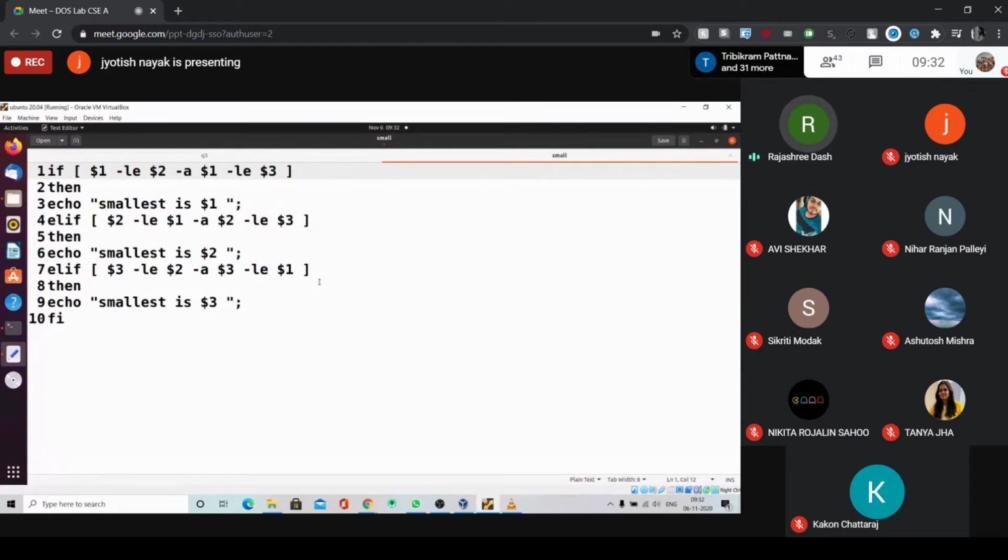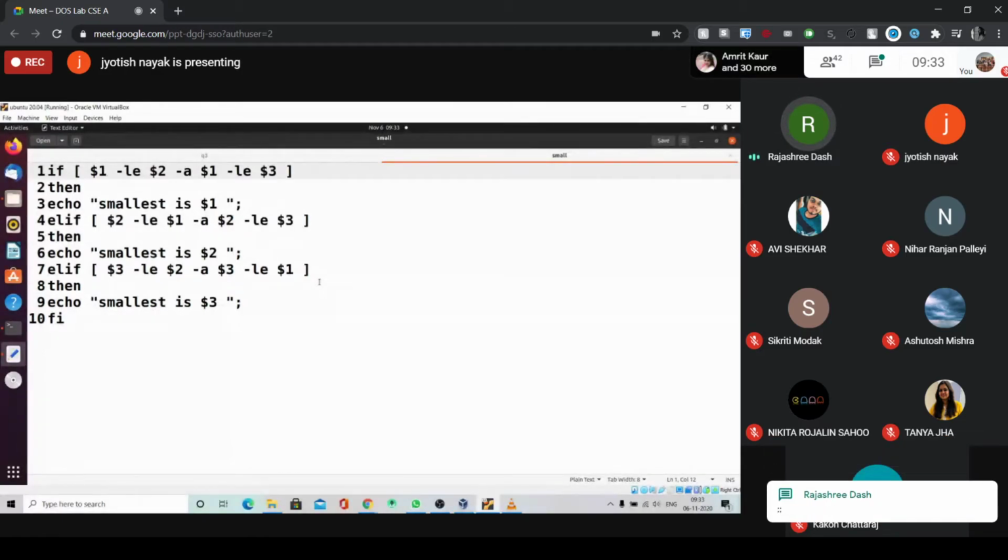The syntax for using this is: case, the control variable, in. Then you have to represent the choice value, choice 1, followed by a closing parenthesis. Then write whatever statements you want to execute. After that, put the double semicolon.